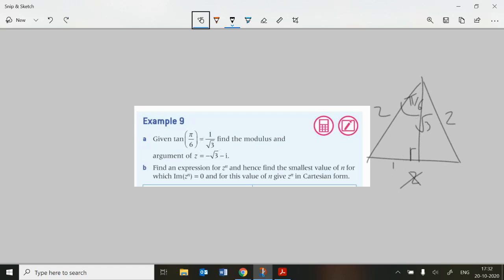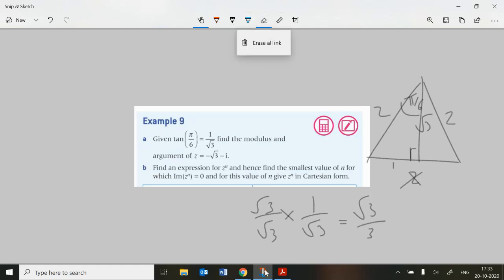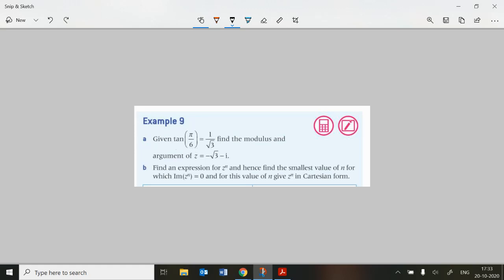So this is not difficult to find, but 1 over the square root of 3 you also know as square root of 3 over 3 if we rationalize the denominator by timesing top and bottom by square root of 3 over square root of 3. Okay, so that's just where that comes from. So find the modulus and the argument of this thing here. Okay, so this is just information that they've given us. Maybe that's going to be useful.